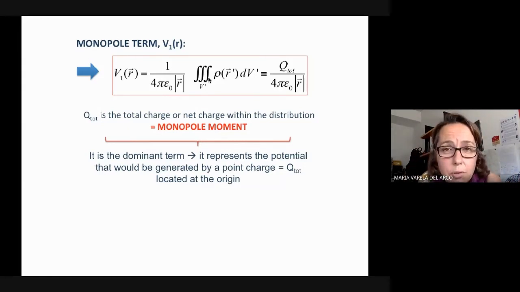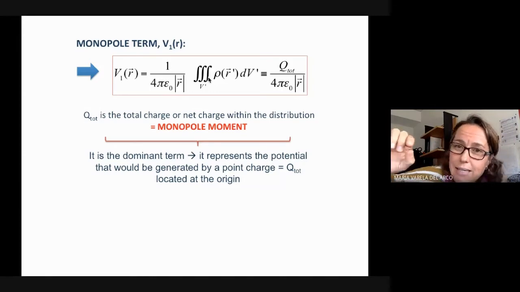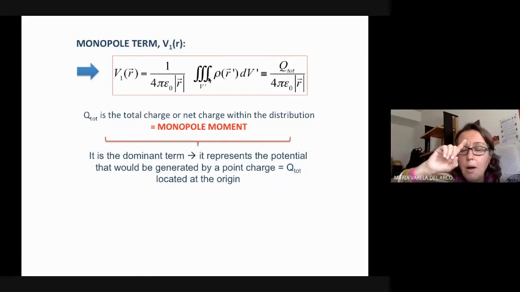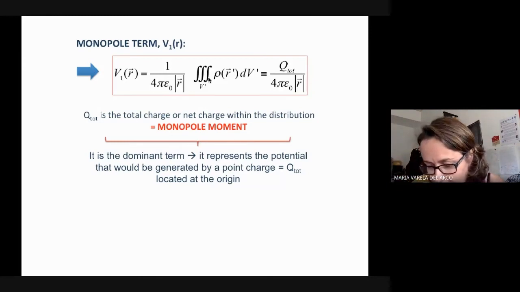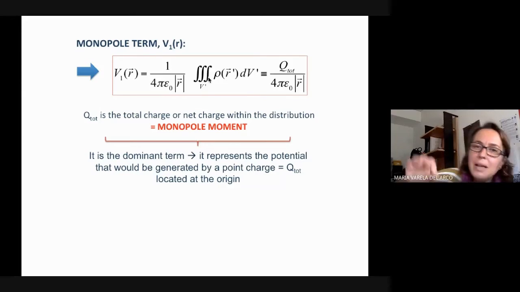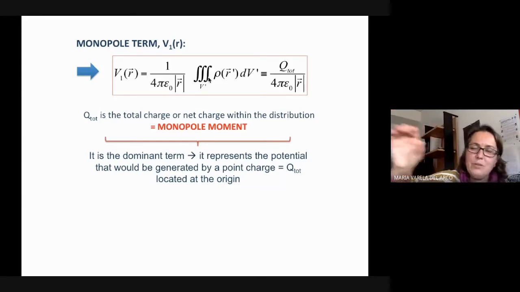And it makes an awful lot of sense, because the farther away I move from my distribution, the tinier and tinier I see it. And to me, it starts looking like a point charge. Placed where? At the origin. By the way, I'm assuming all the time that I'm putting the origin close enough to the center of mass, or the center of charge if you want, of my charge distribution. But if I am very, very far away, those two tend to look the same anyway because they are so close to each other.